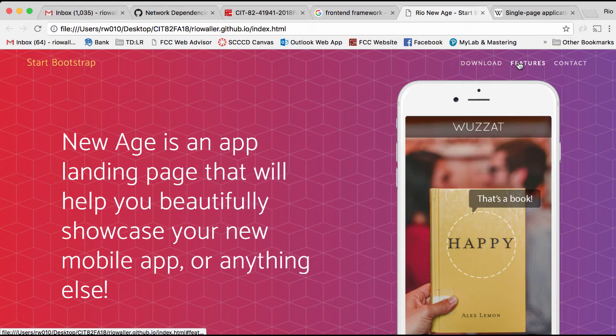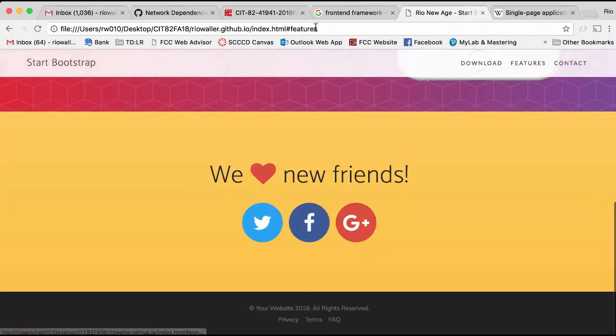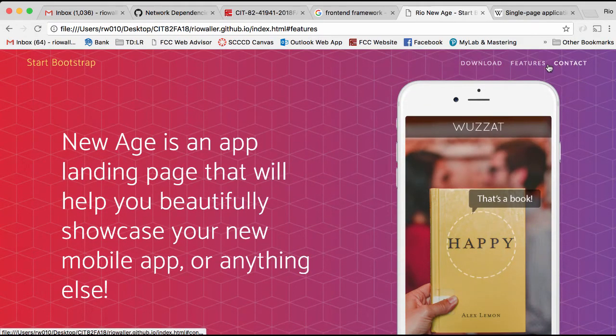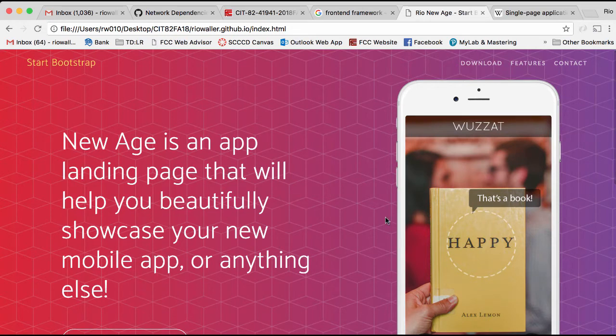Because I've deleted those sections, these now have nowhere to go. That one did because the contact was at the end, so that's probably one I'd want to keep on all of my pages. But downloads is gone. If I click here, it should be taking me to the top, and that's something I can fix later. Then I can just get rid of those anchors in my URL, and then I'm here.